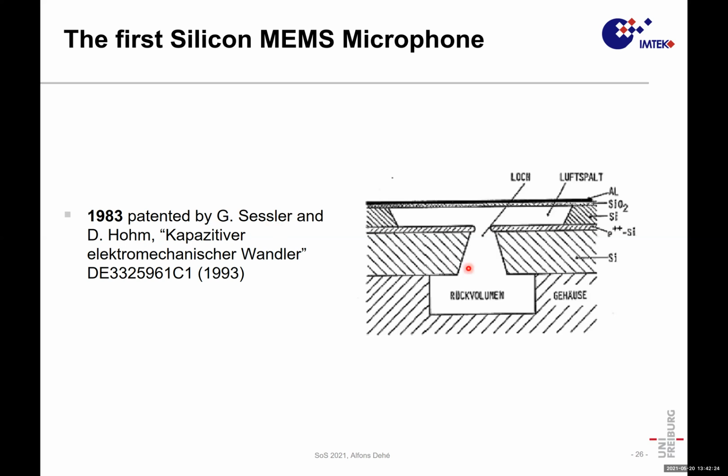And those times he simply put in his patent this kind of a construction, a silicon base with some dielectric spacing and a metallized diaphragm on top of this. And then you see you have two electrodes with an air gap in between. And if you polarize this, you of course have kind of this capacitive transduction principle. And he also put in this reference volume from a housing, for example. So this is a long time ago, nearly 40 years ago, when silicon MEMS microphone was invented.